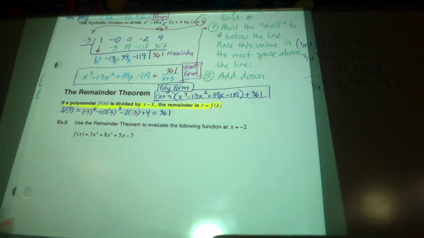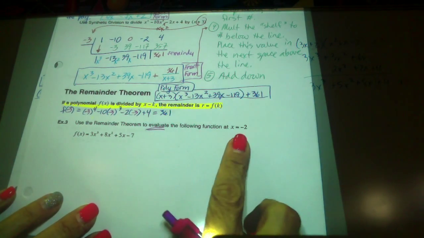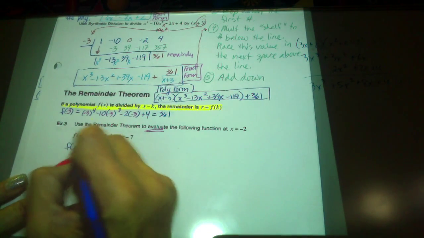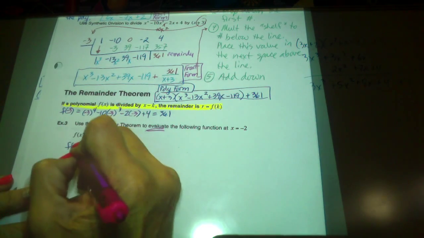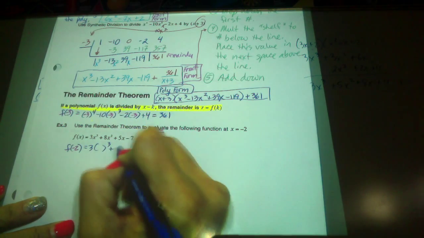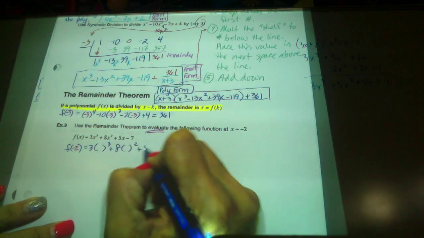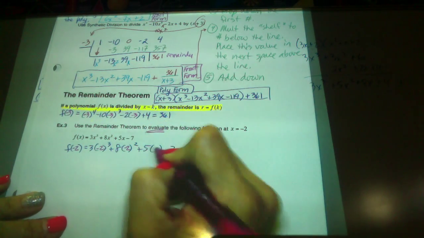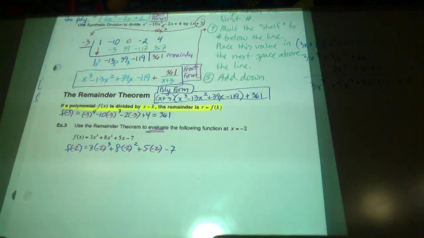So I'm going to prove the usefulness of the theorem down here with this example. So we're going to do this one both ways. So if I wanted to evaluate the function at x equals -2, that means I'm going to replace f of x with -2. So everywhere there's an x, I'm going to use substitution parentheses, and replace each of those parentheses or place in there a -2. Now if I were to do this by hand, we have to raise every base to its exponent first.